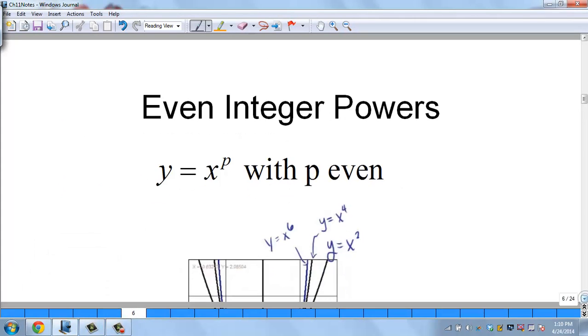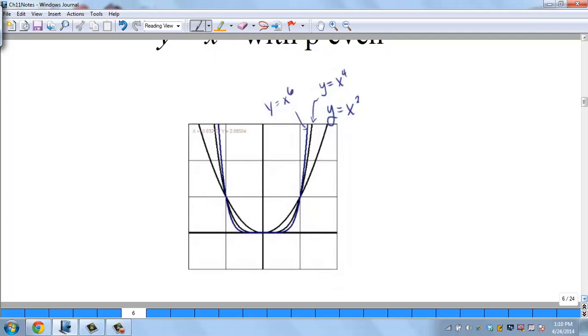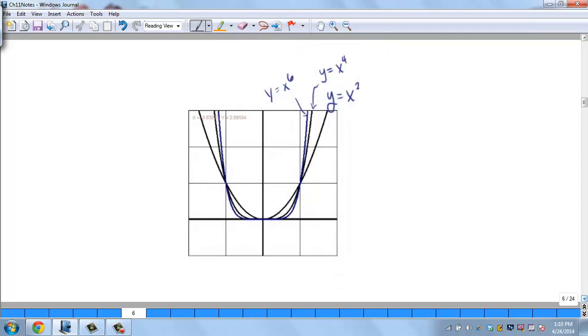Now let's look at even powers. So I have y equals x to the p, and this is even, so this could be 2, 4, 6, 8. Get the idea. When you look at an even power, it looks parabolic shaped, almost like a parabola, but it's not really. And you'll notice it's symmetric about the y-axis. Now, this black one right here is y equals x squared. Then I have x to the 4th and x to the 6th. And you'll notice the higher the even power, the skinnier it looks, or the closer to the y-axis. That's what even functions look like. I want you to notice that my tails are in the same direction.